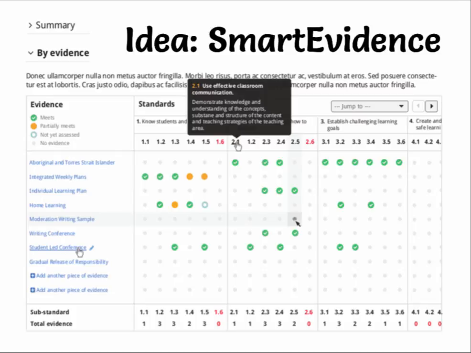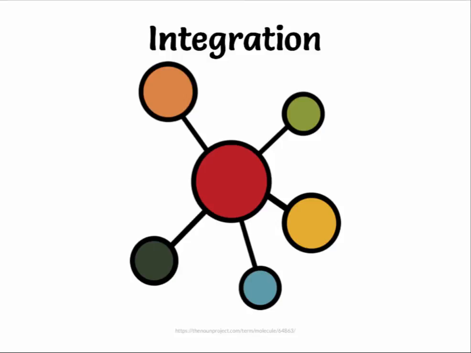And last but not least, we also look at integration. So integration in particular accomplished by web services, meaning that since Mahara is a very specialized software for portfolio creation, community work and the like, we don't have all other functionality available that you might want to use. So we don't have an authoring tool for multimedia content. We don't have a media server where you can immediately edit your videos or your presentations. We don't have a wiki and the like. But instead of building all that functionality and replicating it and reinventing the wheel, we rather look at how we can integrate other systems with Mahara so that they can work together.